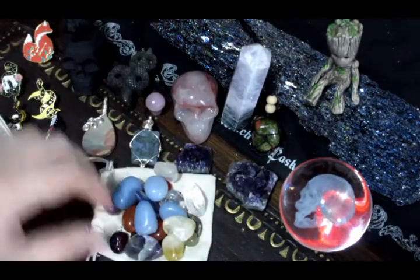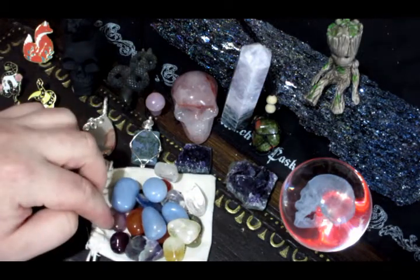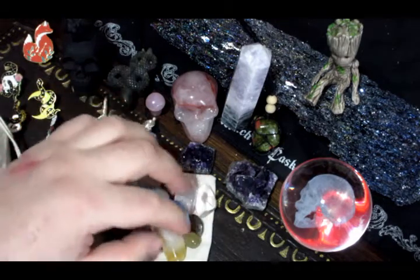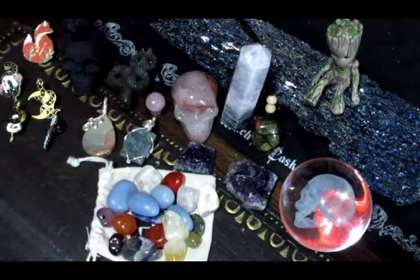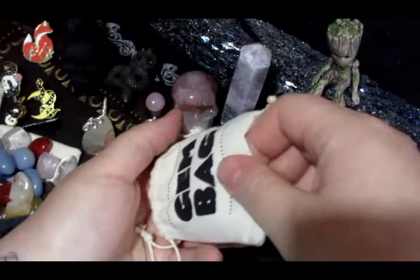If I do that. And you've got some angelite and some amethyst and carnelian and sodalite and clear quartz and citrine, and there's a Kambaba jasper there. There's quite a few different things, and that is really a real bargain for that price. And then if I just move this one to the side, we'll have a look at this next one. And again, I think Gemma's still got some of these in stock, or she did when I looked before. I think she said these are pretty easy to get hold of if she wanted to do them again.